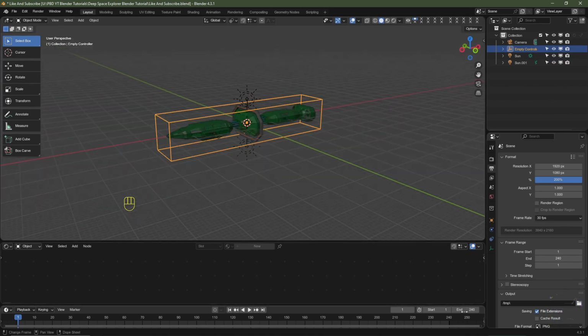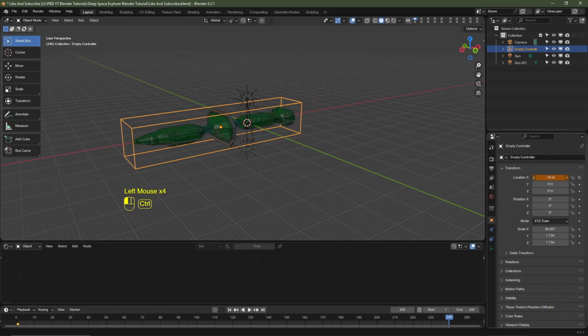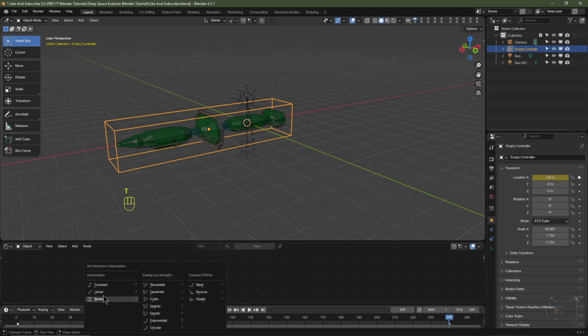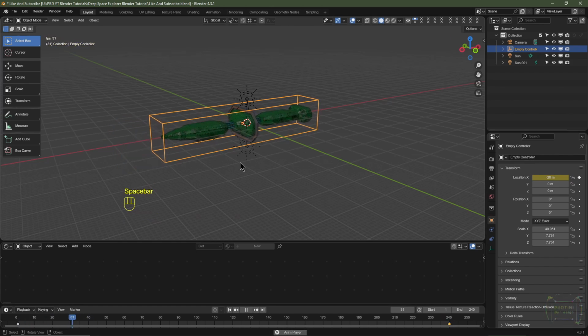So I've got 240 frames on my timeline and my frame rate is set to 30 frames per second. I'll then go to my object data over here, and on frame 1 for the X location, I'm going to add a keyframe. I'll then skip to the last frame and I'm going to adjust my keyframe to maybe -20. I'll then add another keyframe. I'll then hover my cursor over my timeline and hit T, and I'm going to change it from Bezier to linear. So now if I hit play, we'll have a constant speed. Excellent. I'll just go into camera view.